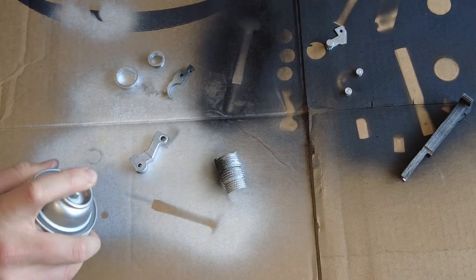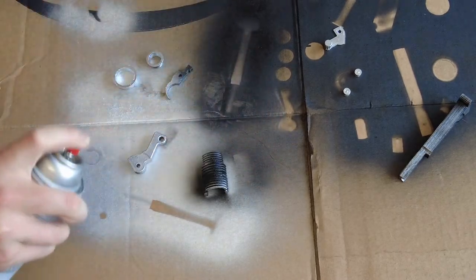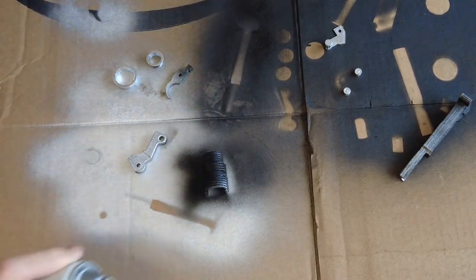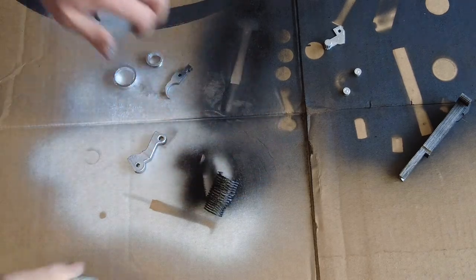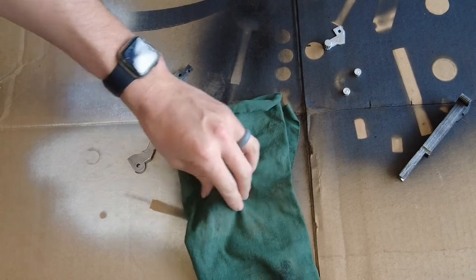As the silver paint has dried, I'm going to go back over with a light coat of the flat black paint, and then right after I spray it on, I'm going to take a rag and wipe it back off. This is going to give all the silver pieces a really worn metallic look.